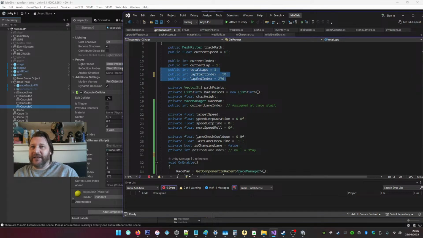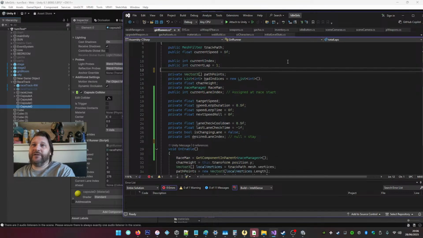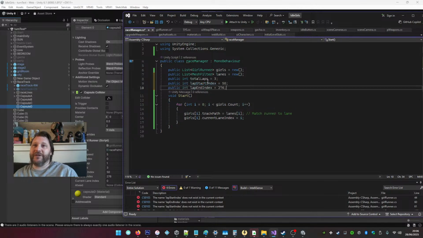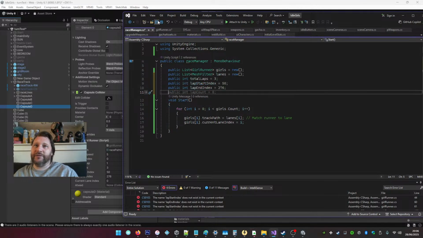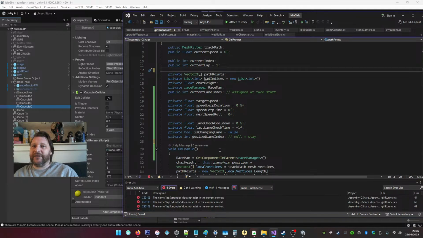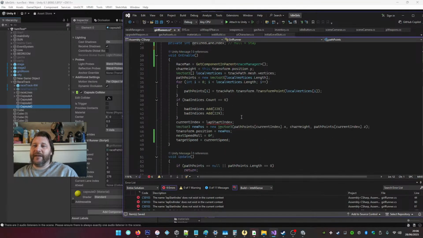So I'm going to take these variables, delete them from the script completely, and give them to the race manager, because they should belong to the race manager. Then we're going to get errors saying what is lap start index?